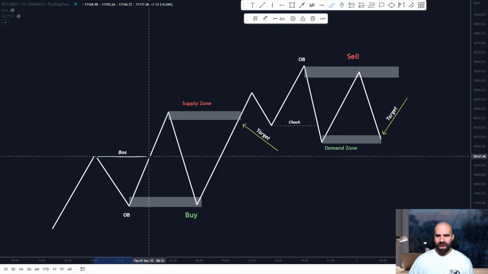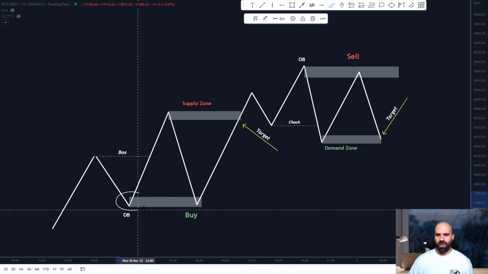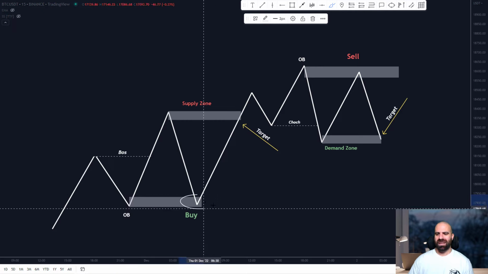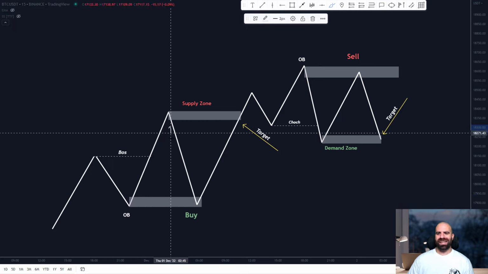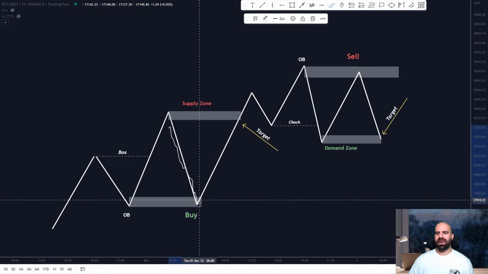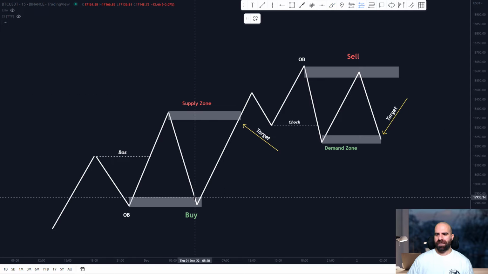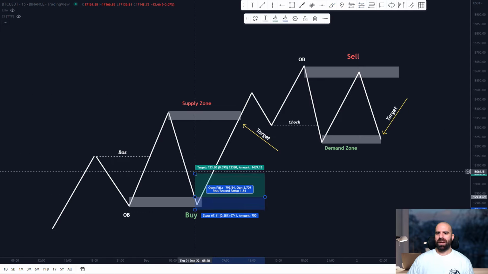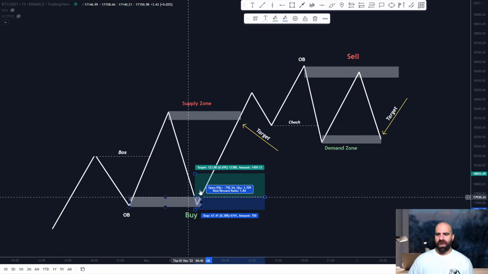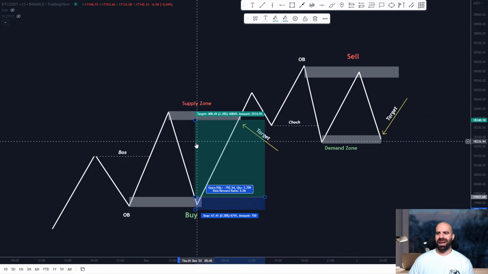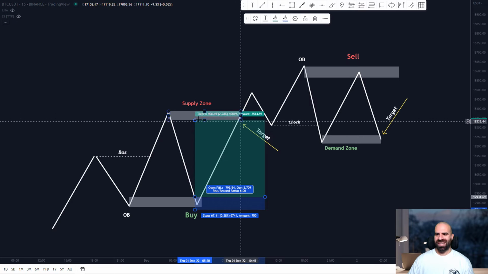Once we broke structure above this area, we are expecting price on the 15-minute time frame only to come back and retest this area over here. Price is indeed coming back many times, retesting this area and giving us a reaction. There I would be placing a trade over here, for example, and I'm gonna be showing a very nice way to enter on Monday. So I'm gonna be placing my entry right here with a take profit either over here or at the beginning of the next order block, which is this next supply zone.